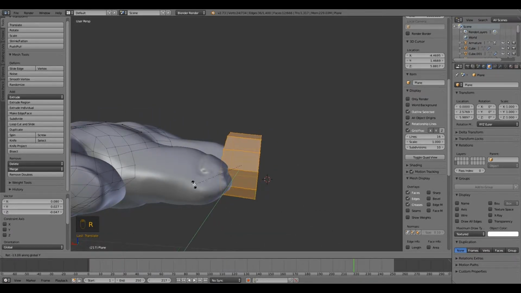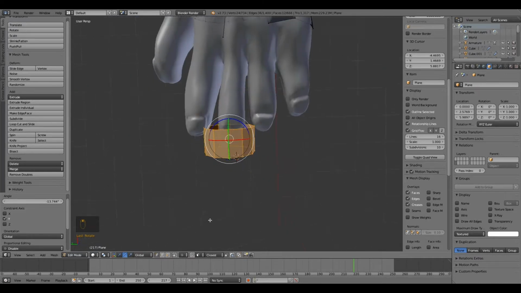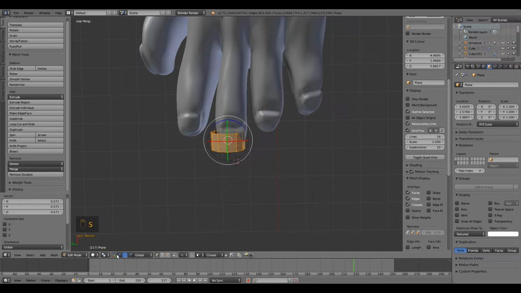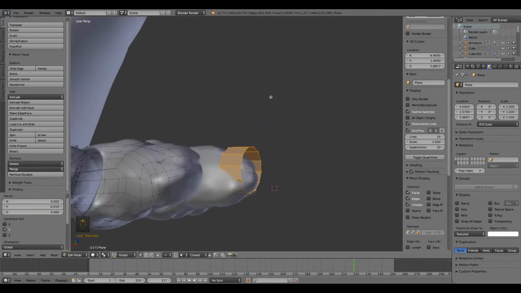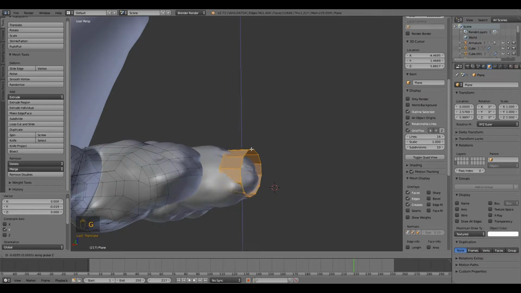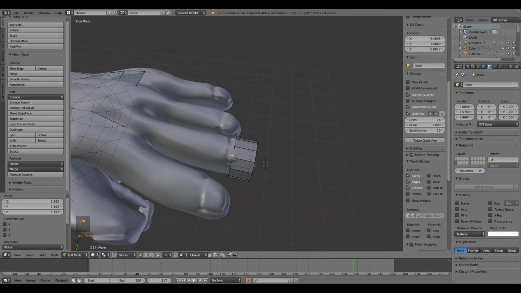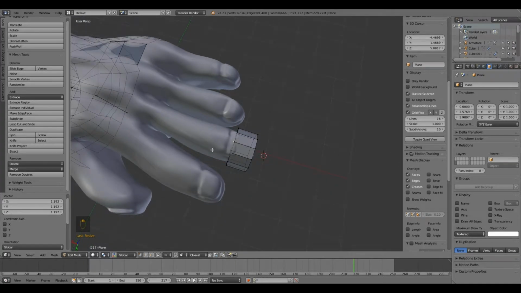R, Y. Grab it on the Y-axis. Grab it on the Z-axis. And scale it up. I made it too big. So this is his finger.